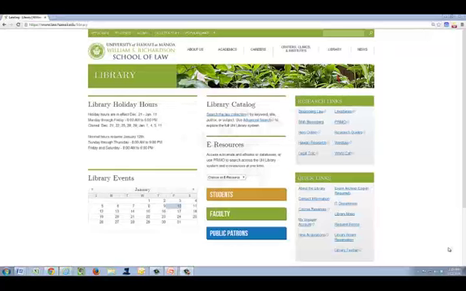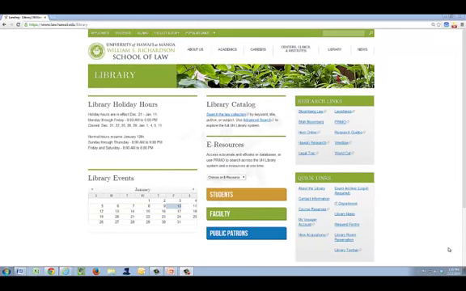Welcome to the Getting Acquainted with the Library Online Catalog. As an overview, I will take you to the two catalogs we maintain here at the Law Library, Voyager and Primo. You'll learn the basics and advanced searching for each catalog. I'll teach you some personalization tips, as well as how to locate an item if it's in the catalog.